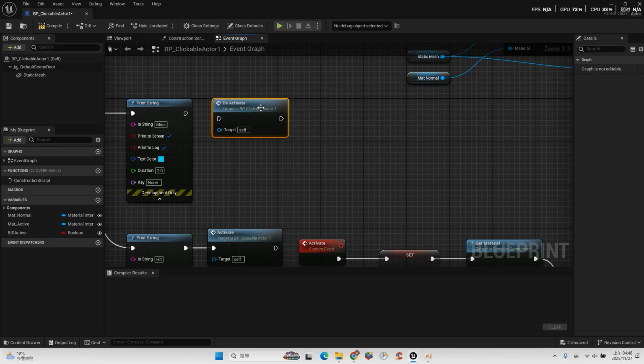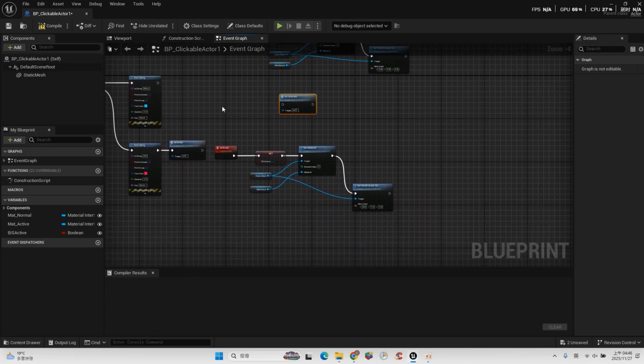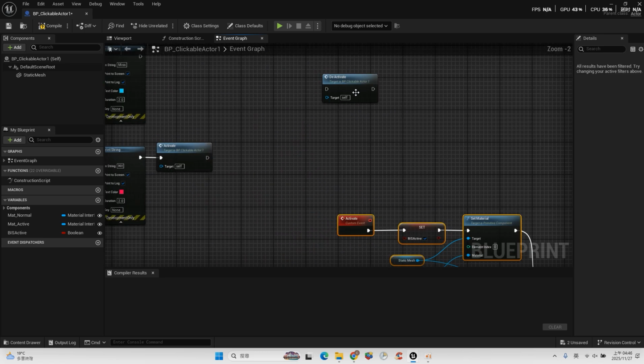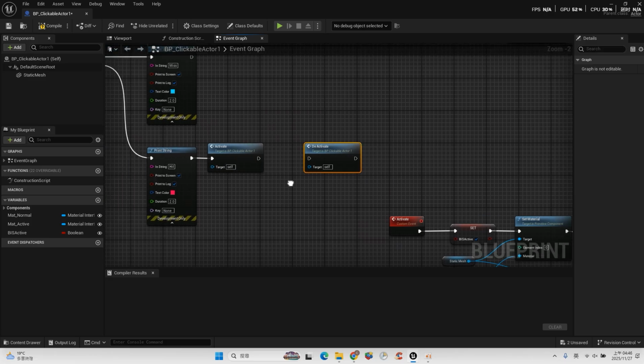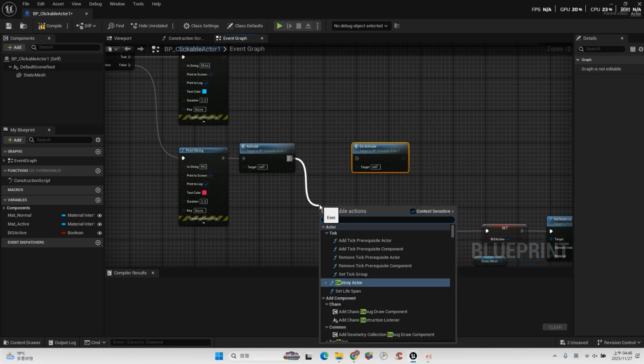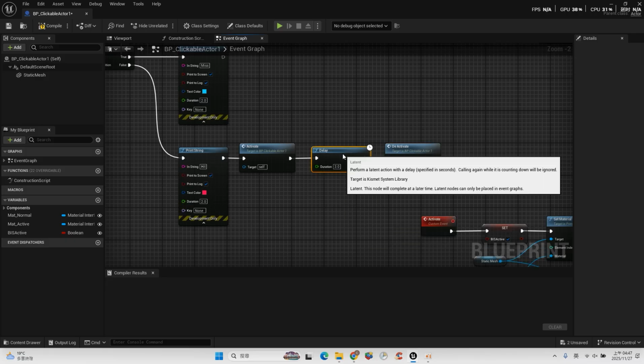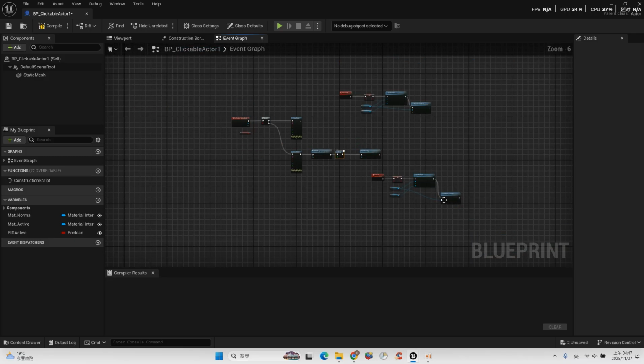So for this part, let's try to do this. For the deactivate situation, we can just simply connect this one after the activate one, because it's just about to change the model back to the default status. So you can just connect to here. I will put a delay component, probably 2 seconds. After 3 or 2 seconds, then the model will be deactivated. I think it makes more sense.